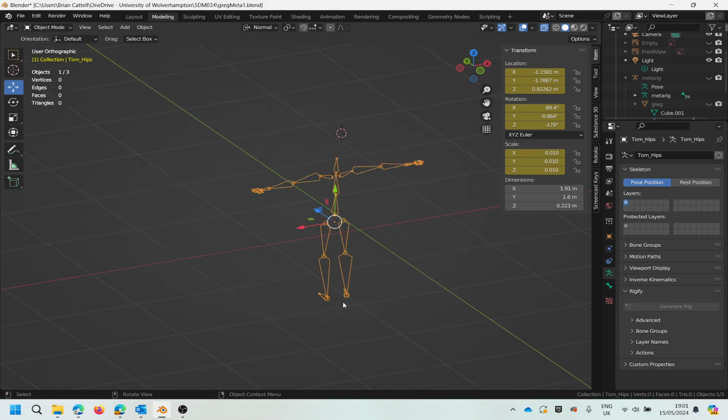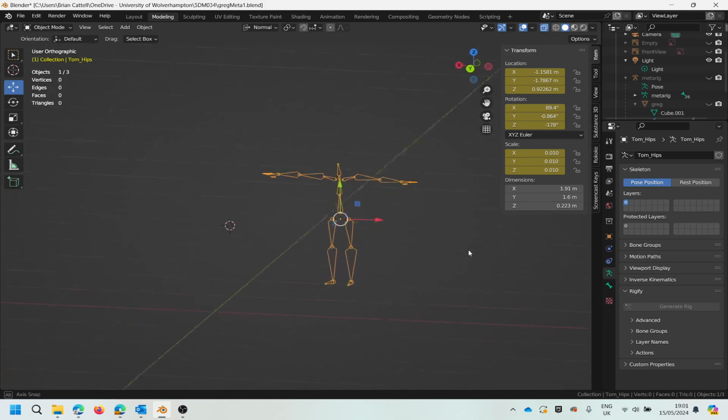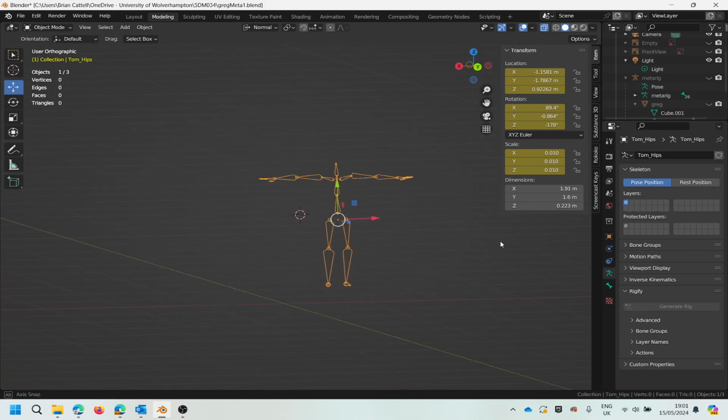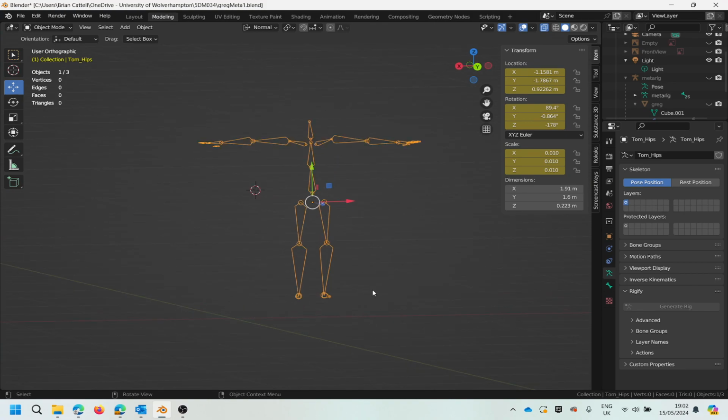Now the actor actually stood the wrong way, so I need to twizzle round. So let's have a look at the front view and keep perspective off, because you just find things get too small or too big, one or the other. Okay, so now we're still in the modelling area.